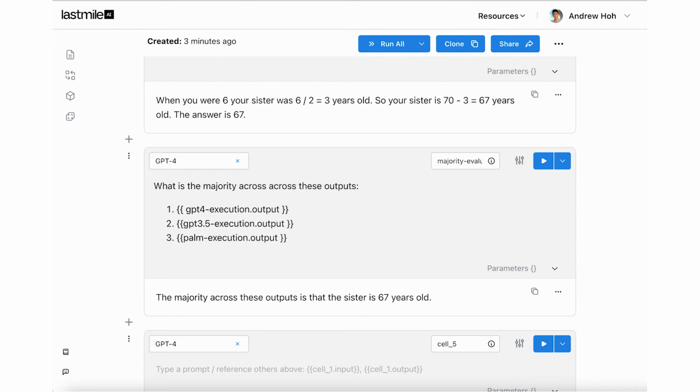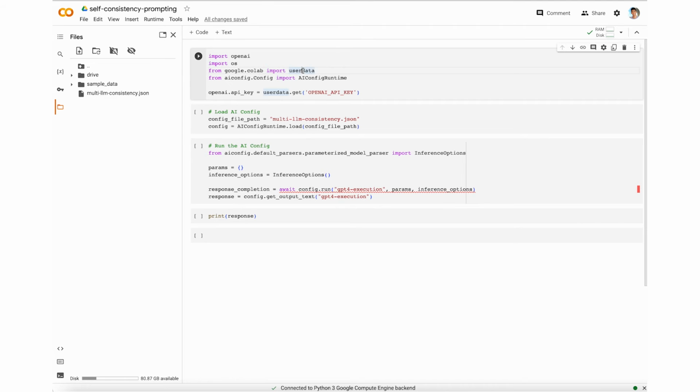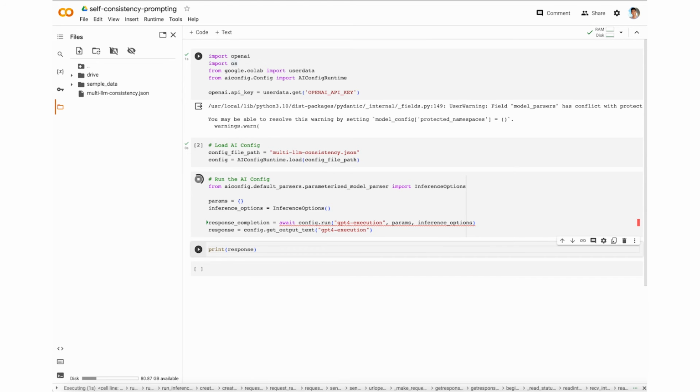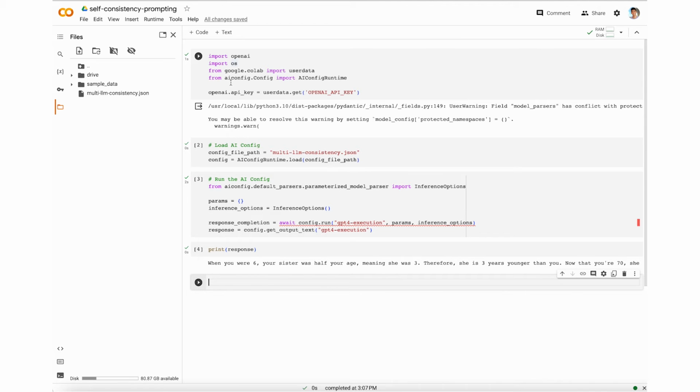I download the AI config file, which is the logic backing it. In this IPython notebook in Colab, I'm able to run the SDK. And from the SDK, I read the JSON file. And that JSON file is able to execute that exact same logic. And so now you're in the developer flow, where from the data that provides it and models everything behind it, you can actually execute it.